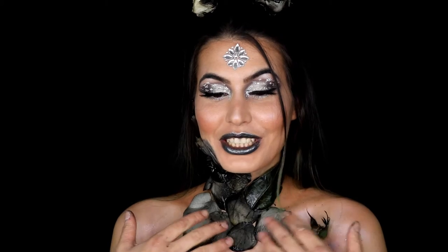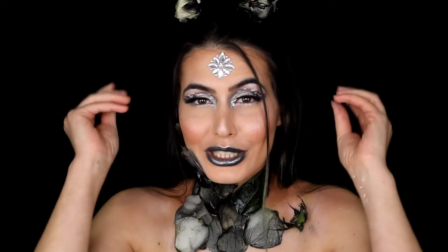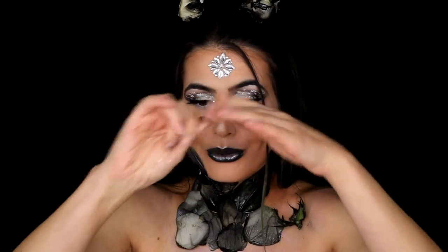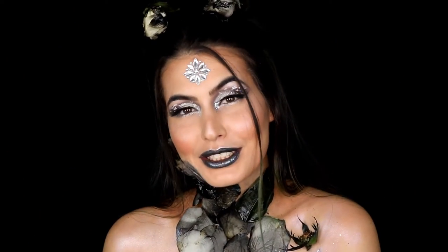So if you guys are interested in seeing how to get this look, please keep on watching. Also, please don't mind my nails throughout the whole entire thing. Between spray painting the roses and all the glue and the glitter and everything else, they're just a mess. So yes, let's just see how this look turns out. Crossing my fingers that it just turns out okay.